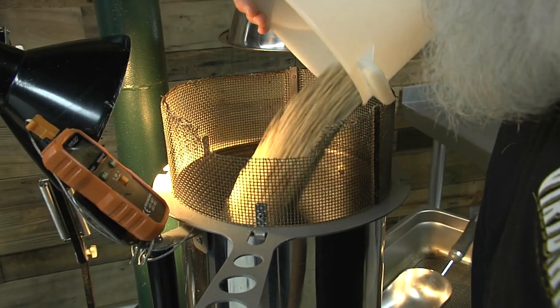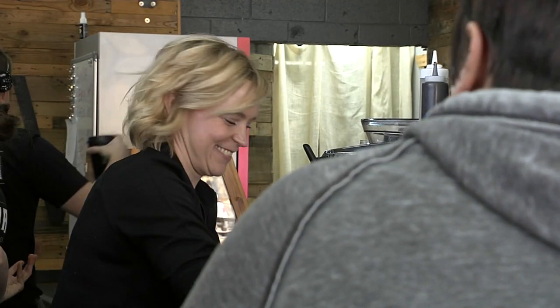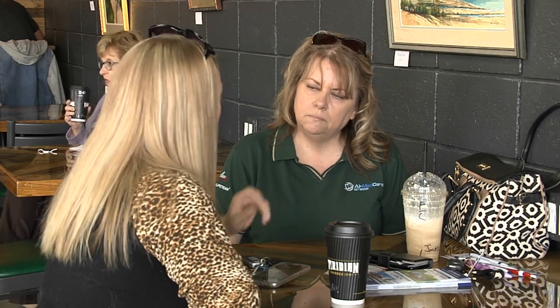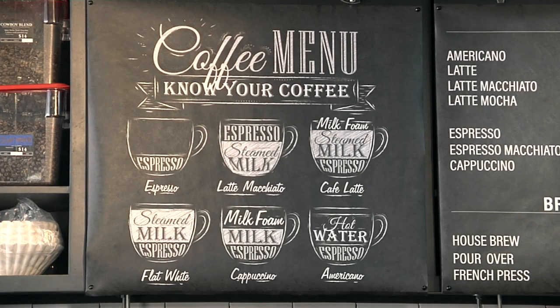When we started roasting coffee, we had no idea what we were doing. Shay and Lindsay Hayes perfected their craft quickly and sold their first pound of coffee in January of 2016, and the business took off from there. We started going to farmers markets and organic farm markets and selling coffee just to the community, just to see if really there was the need we thought there was, and it just went like wildfire. They opened this location on Main Street in Duncan, where they have everything a coffee lover could want.